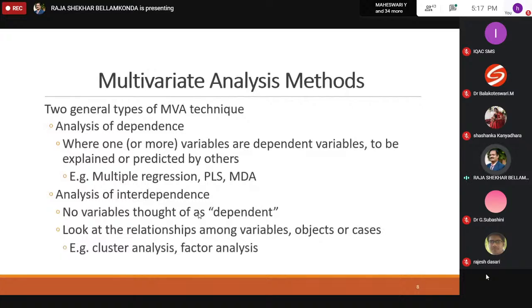Education, experience, designation. What else? Anything else which influences the salary? Gender?